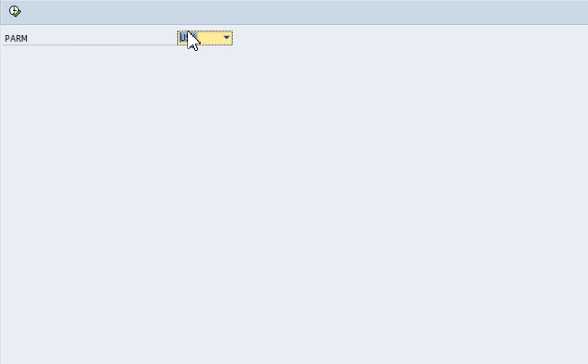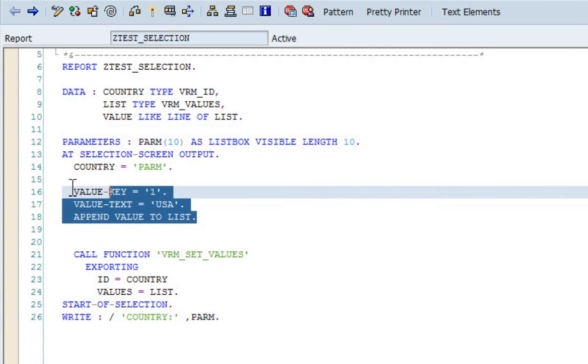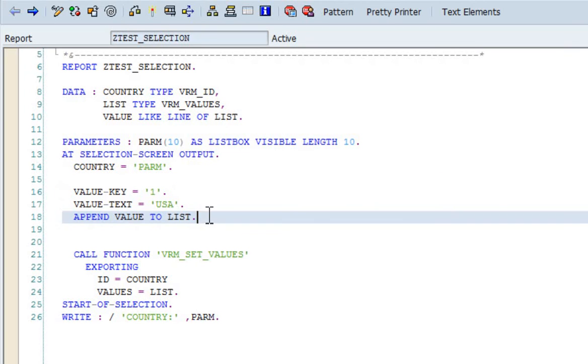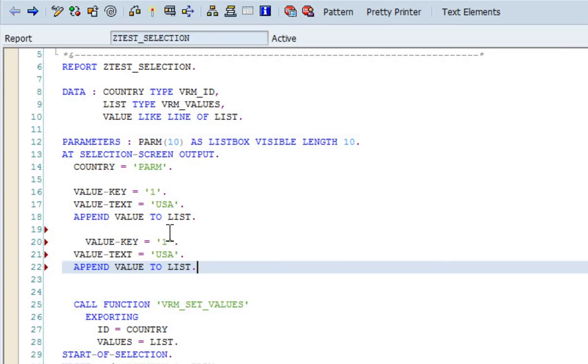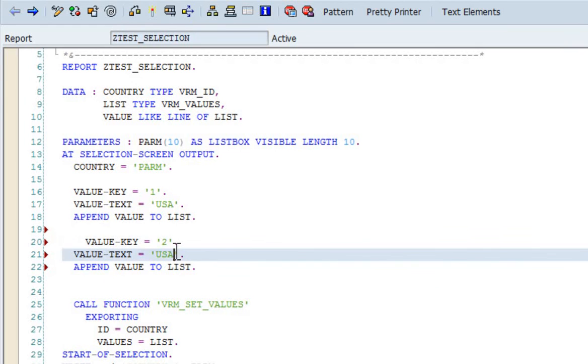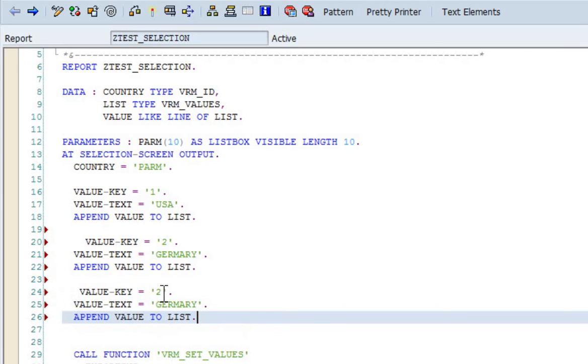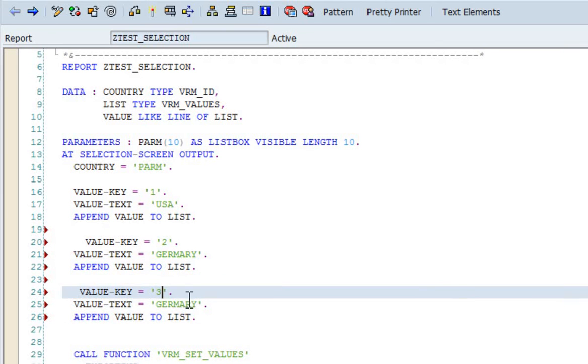Similar to that one entry, we can add multiple entries here as well. For that we just need to copy this particular data set, and suppose you want to write key 2 with, suppose, Germany, and suppose one more value with key 3.